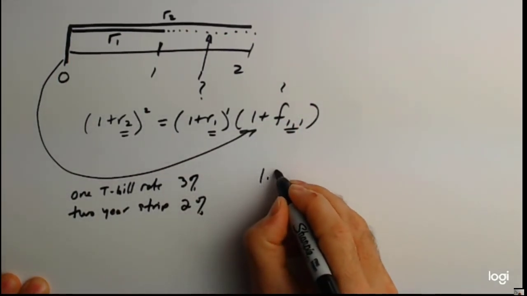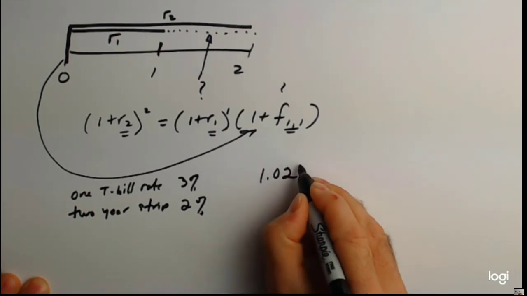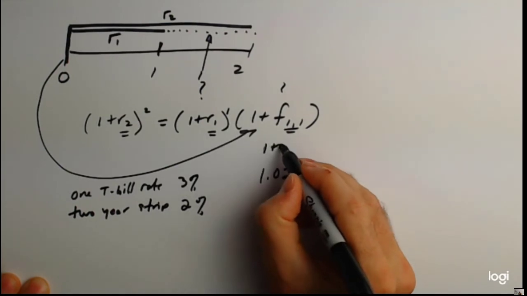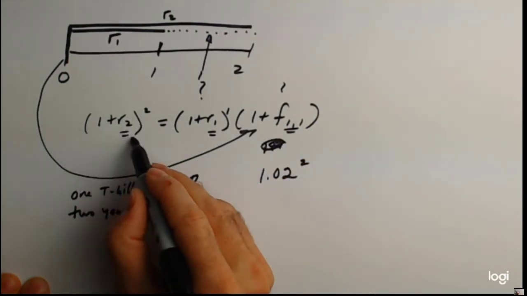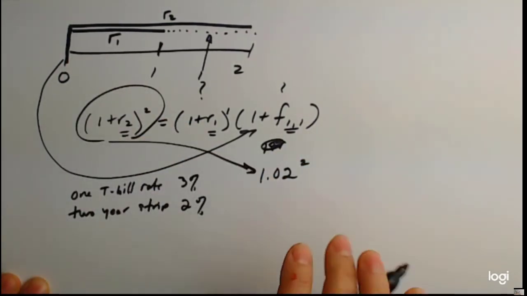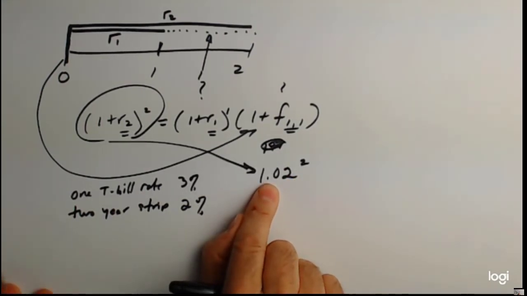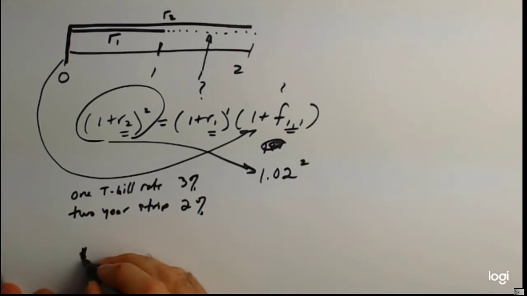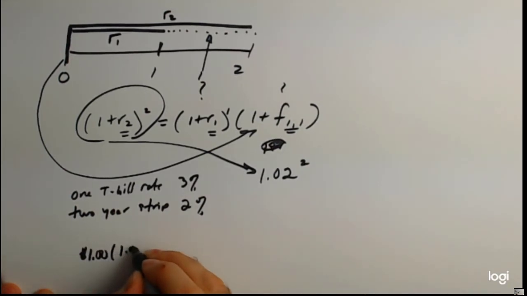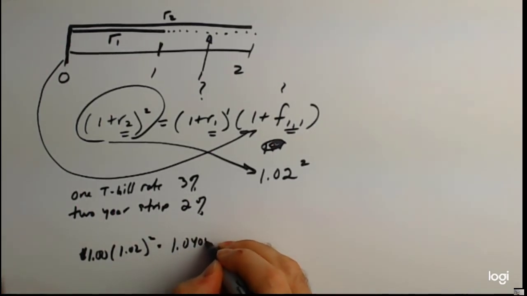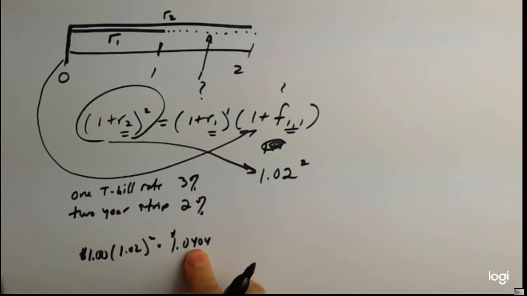Well, if you take the 2% and compound it 2 periods, right? Basically 1 plus, this guy right here. You take the 2% and you compound it 2 periods. This basically, you know what this is telling you? Look, if I invest $1 times 1.02 to the squared power, I'll have $1.0404. So a little more than $1 basically is what's happening.